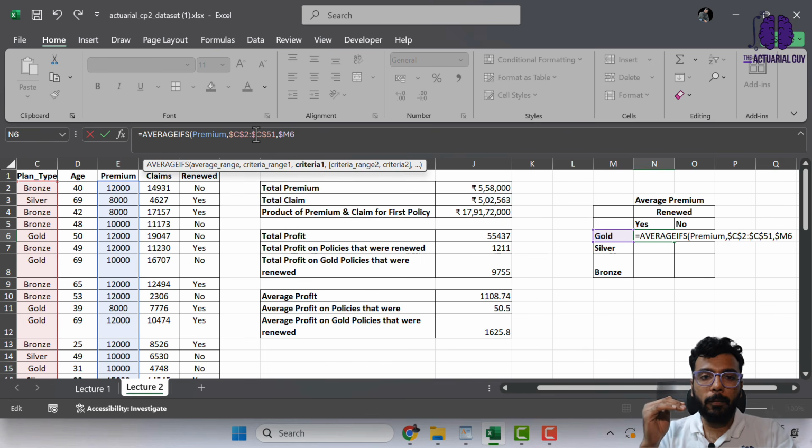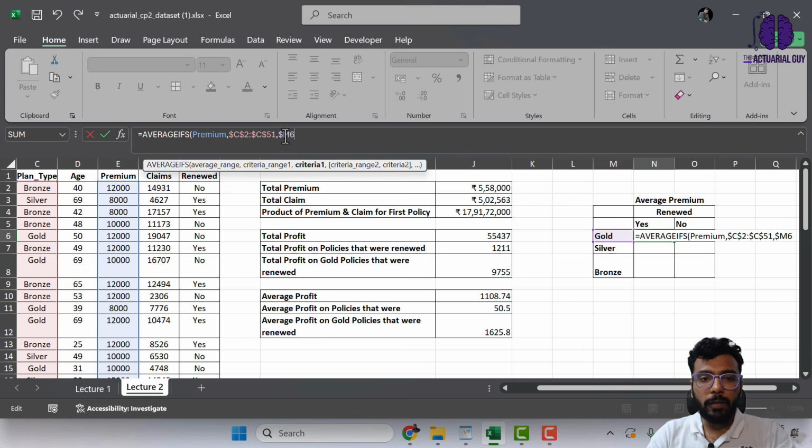But I want the column to be fixed, right? Because when I drag it rightward to this no condition, then I don't want the column to drag rightward from M to N. That's not what I want. I just want to drag downward. I want that flexibility. What I'm doing is I'm making the column fixed.